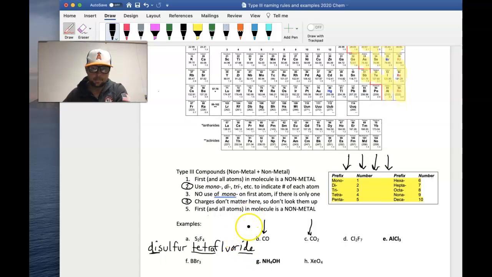So for this second one, there's 1 carbon and 1 oxygen. So we don't use a mono on the first one, so we just call this one carbon and then monoxide. So you might think, well, why don't I say monooxide? Whenever there's 2 O's next to each other, we just get rid of 1. And we call this monoxide. So carbon monoxide, you should have heard of that. It's a silent killer, very dangerous molecule. And that's much different than this one, which we've all heard of, has a single carbon and 2 oxygens. So C would be carbon dioxide.